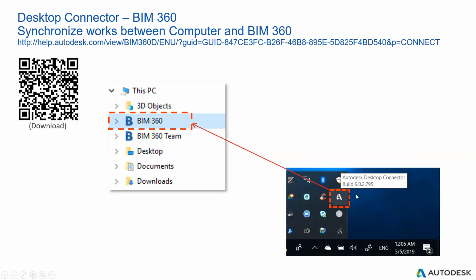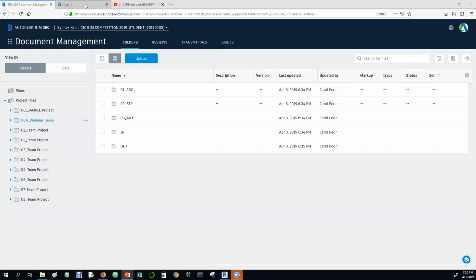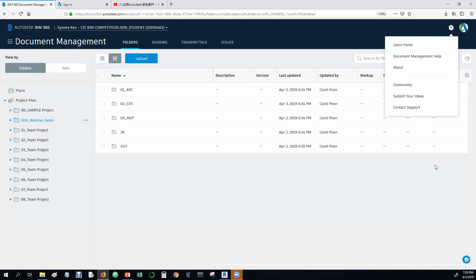You just need to go to this BIM 360 path, and then just drag some documents on your desktop, and it will synchronize to the BIM 360 platform. Okay, so to install this desktop connector, just assume you have successfully entered this BIM 360 website. You just click on this question mark, and then go to the document management help.